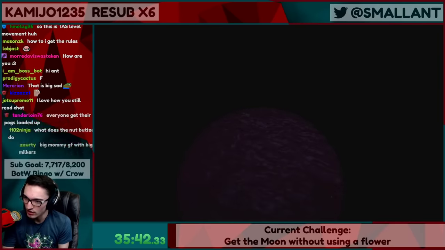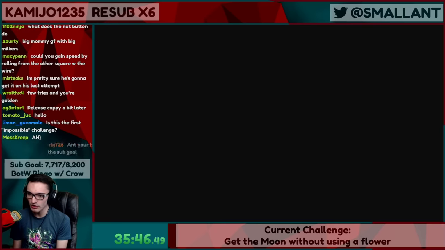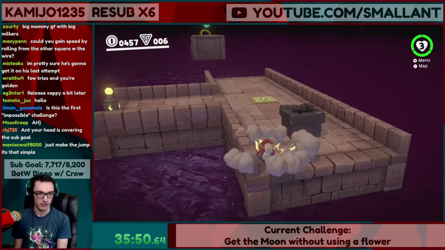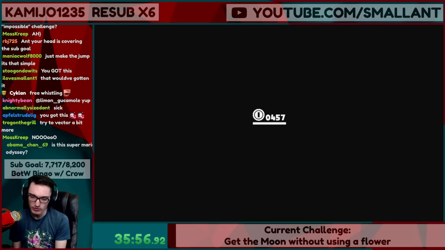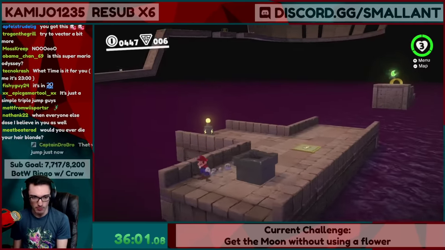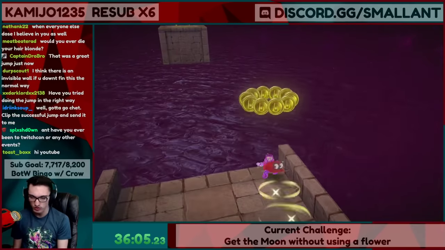Bring Cappy back too late. Gotta figure that out. Release Cappy a bit later. I need to release Cappy earlier, actually. Not later. Cappy isn't coming back early enough. It's tough. Vector a bit more. It's hard when I'm doing a bunch of stuff that I'm not used to. It's tricky.